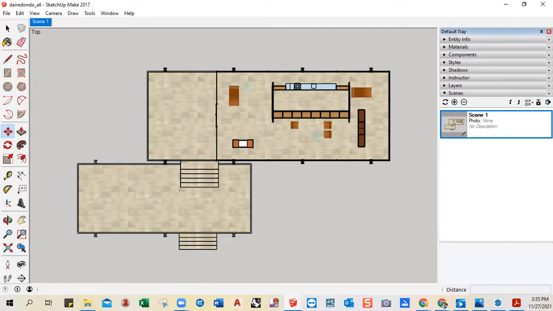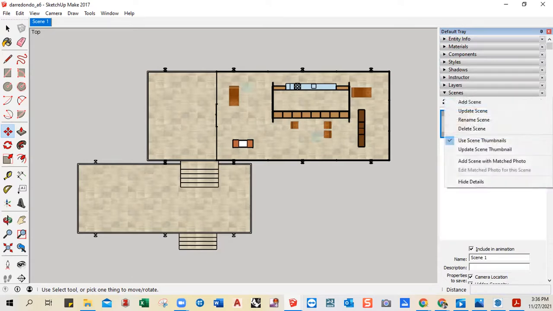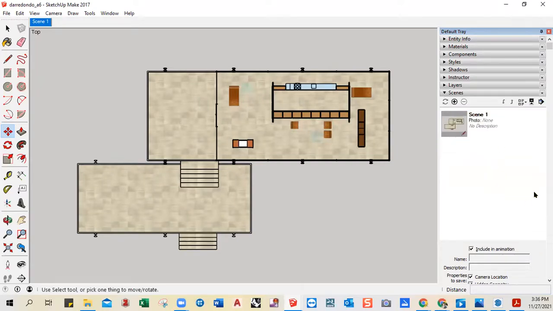And you should see a little window that says show details. Mine didn't pop up because it showed on the other screen. But when you click here in this arrow, oh, there we go. It would show down here, like show details. You would click there, and then with it selected, you want to change the name to a floor plan. Enter. Notice how it changes the name here.